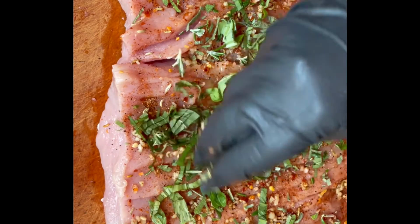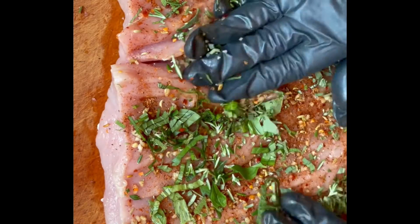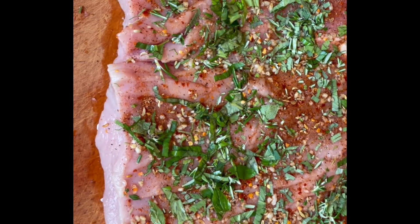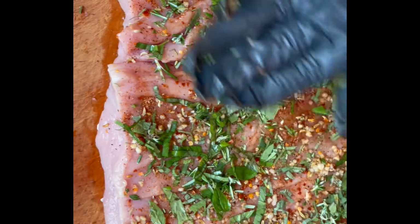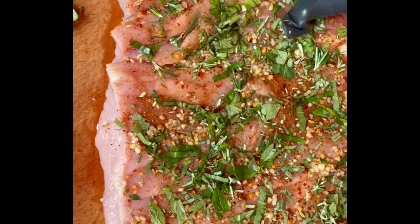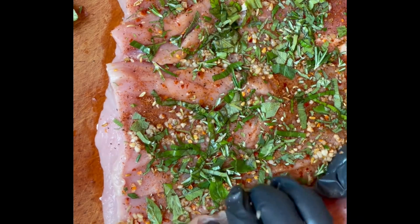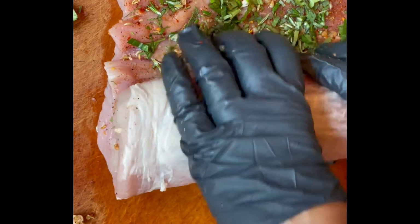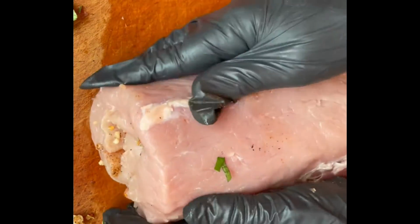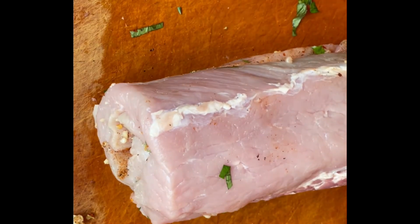And now I'm putting the fresh herbs on the inside. So this is evident. This is my filling, basically. Now you could put spinach in here. You could put fresh basil. You could put cheese. You could put lots of things in. But I'm just going to go for the traditional Italian porchetta seasonings. So there we have it rolled up.